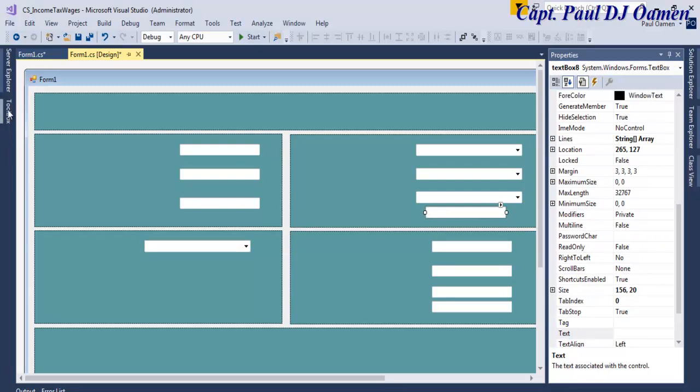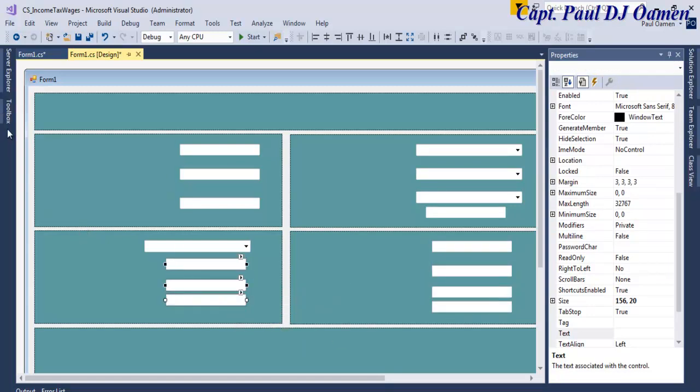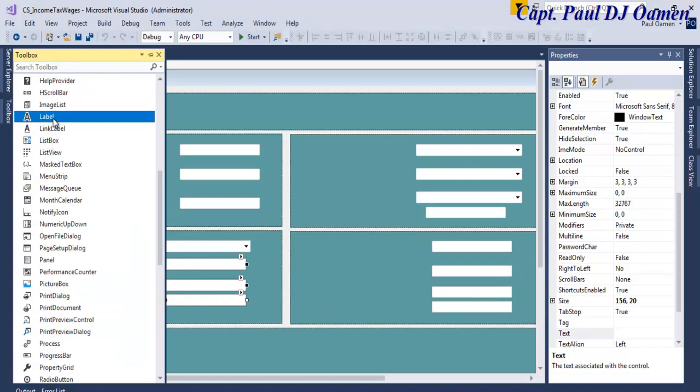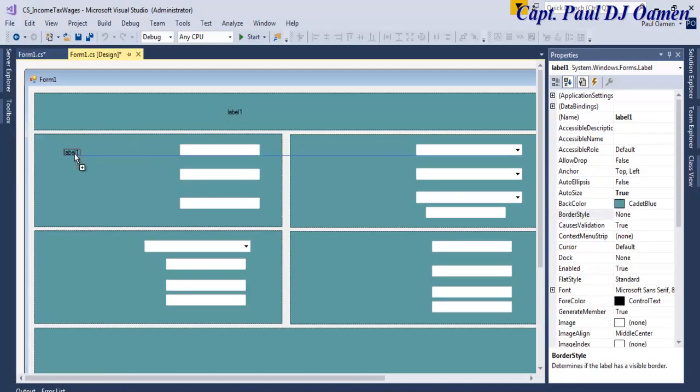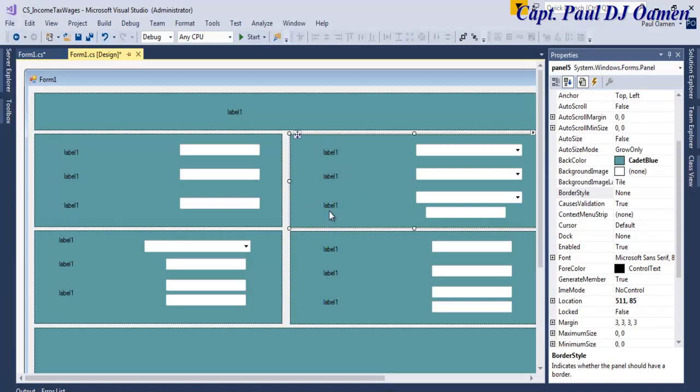Now we need labels, and 3 of these here. Then we need labels. We have 1 for the heading, 1, 2, 3. Right.